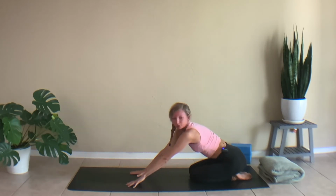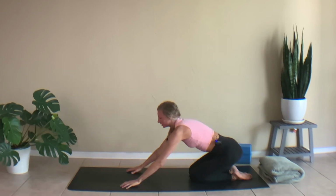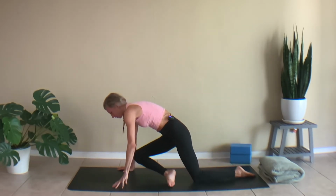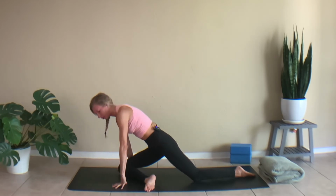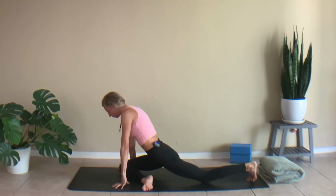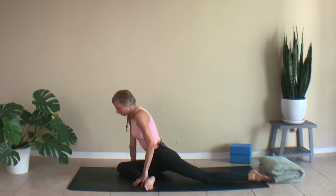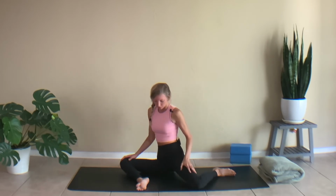Gently begin to push yourself all the way up into tabletop. You're gonna bring your right knee forward, your right shin forward, and we're gonna make our way into pigeon pose. So if this is a bit too intense for you to come into full pigeon pose, just lean onto the right hip and start to bring the left knee up. So you come into almost like this 90-90 position.